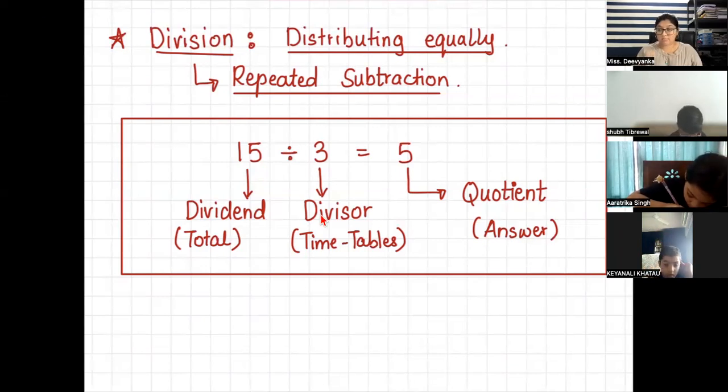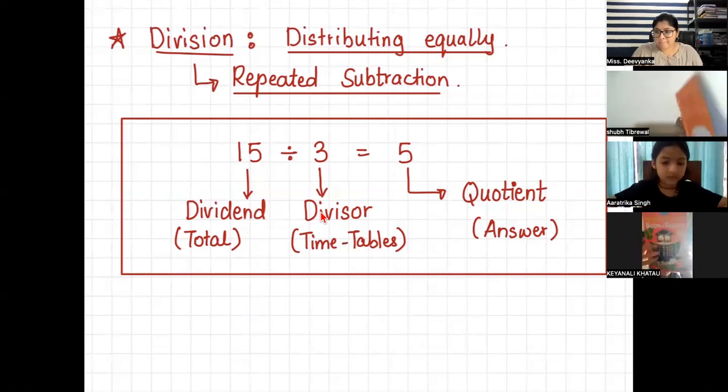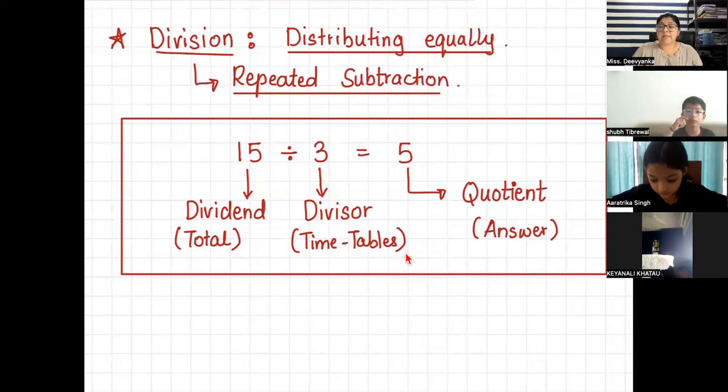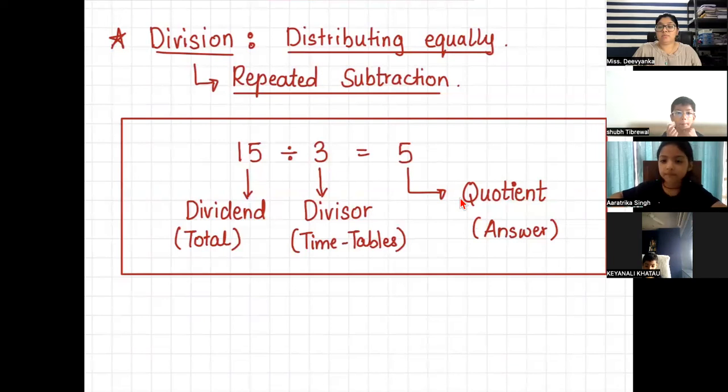Yes, Kianali. I was telling you that I have a tables book. My tables book there is also multiplication. Yes, that's fine, darling. But have you finished writing this? You can revise multiplication and tables both in this only. Yes. Okay. Aratrika, what about you? I'm done. Done? All right.